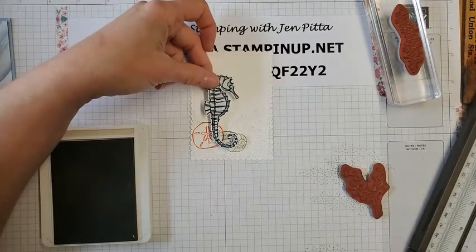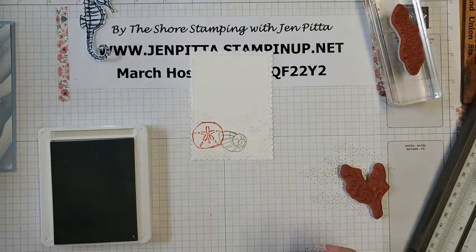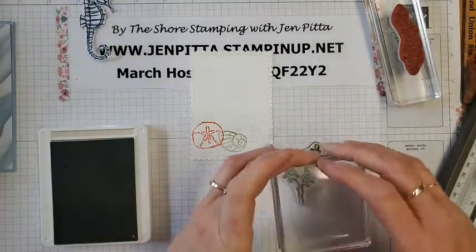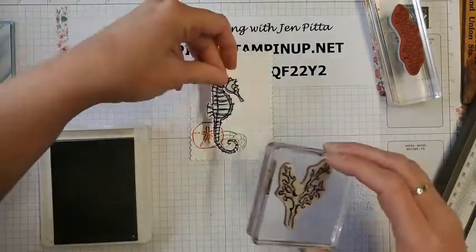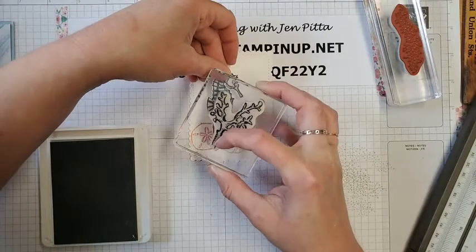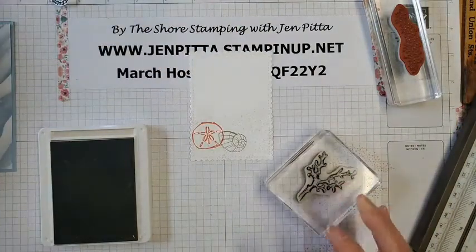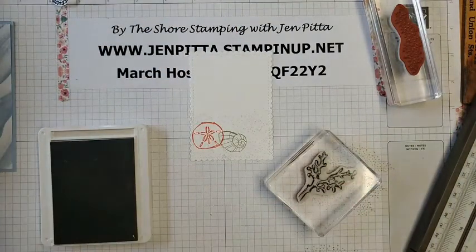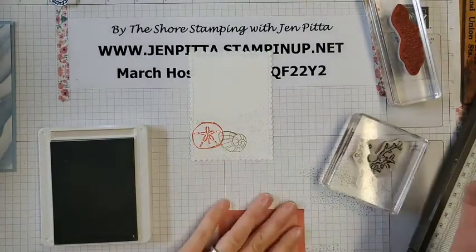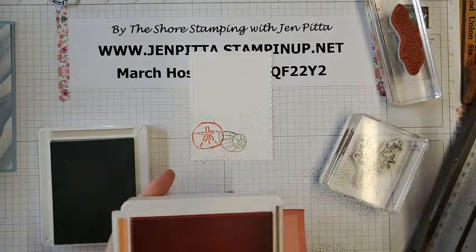And then, I don't even know if I need to mask actually. Where's my, oh, it's right here in front of my face. This, and I'm gonna go ahead and put that in like this. But I don't want that little stubby thing to show underneath, I don't think. So this is what we're gonna do. We are gonna mask. We're gonna take a piece of Post-it note, and we're gonna stamp our shell, our shells, on a Post-it note.